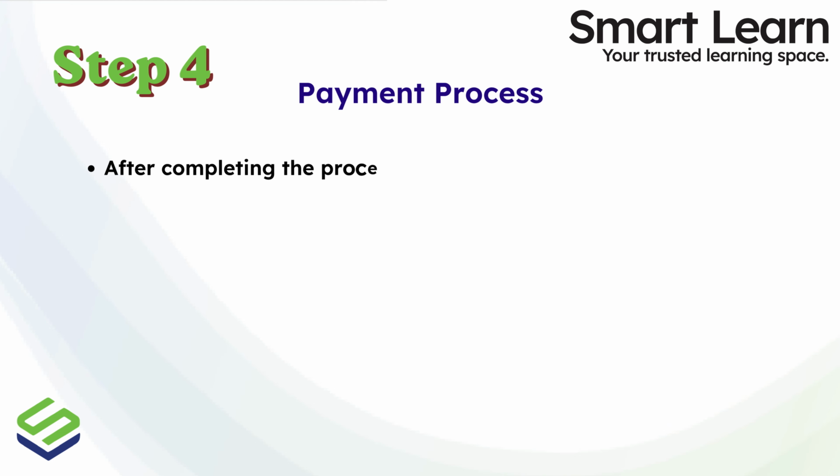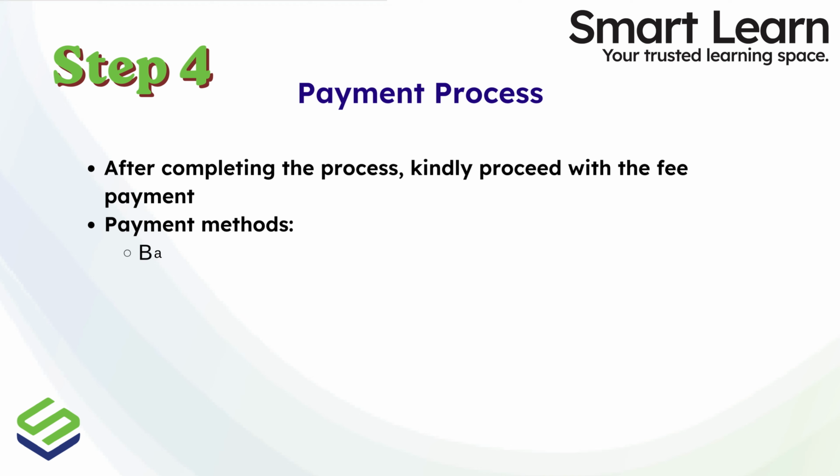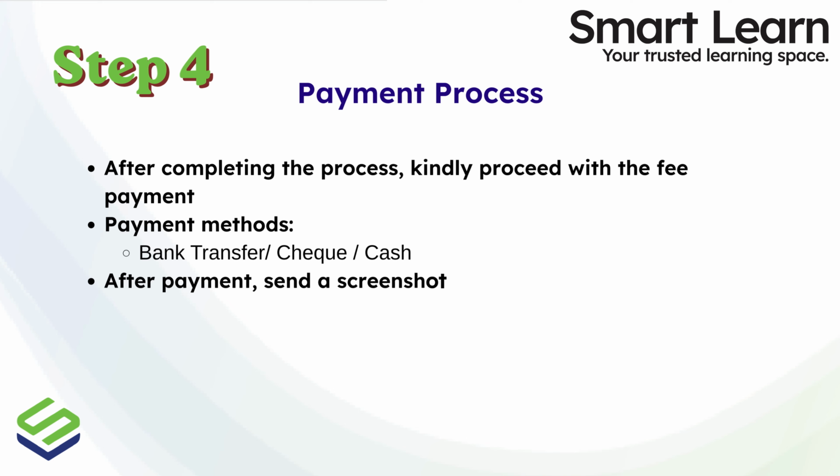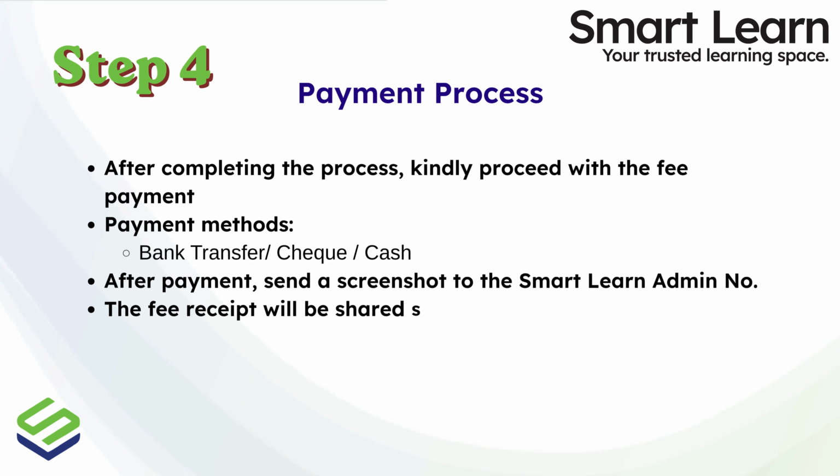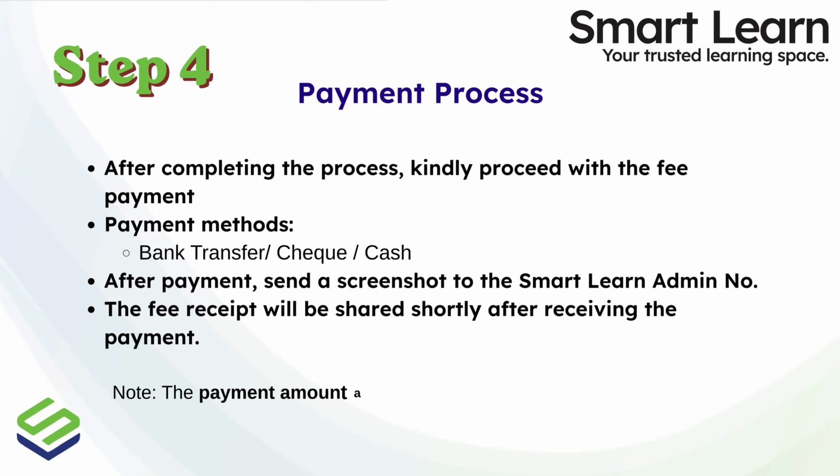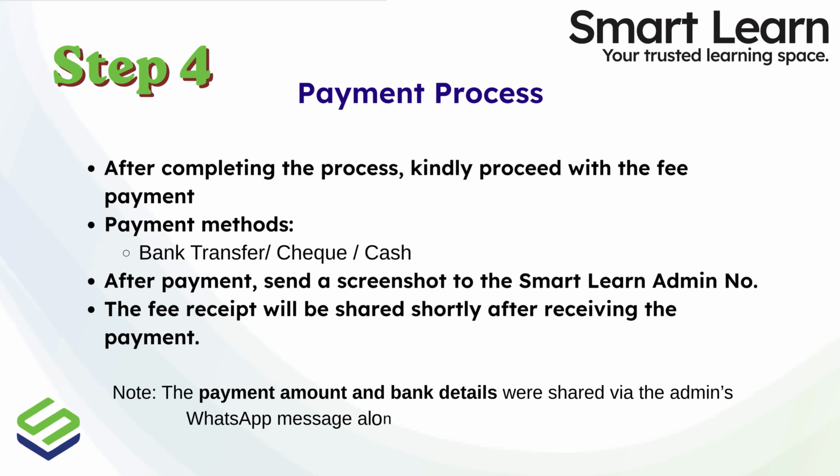Payment process. After completing the process, kindly proceed with the fee payment methods: bank transfer or cheque, or you can pay cash on site. After payment, send a screenshot to the SmartLearn Admin number. The fee receipt will be shared shortly after receiving the payment. Note: the payment amount and bank details were shared via the admin's WhatsApp message along with the document for signing.